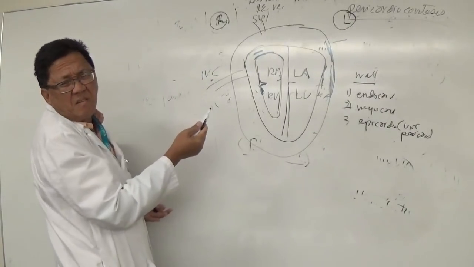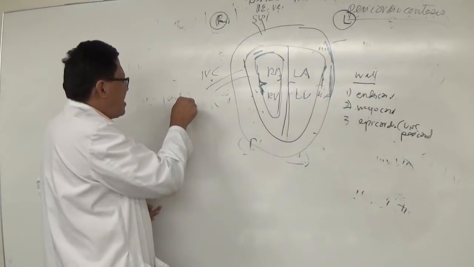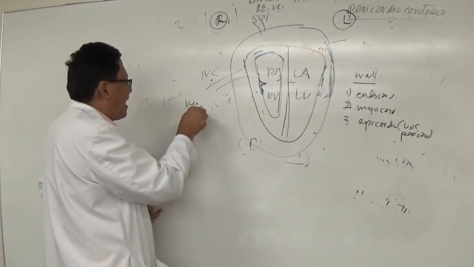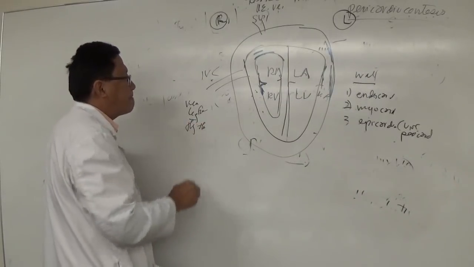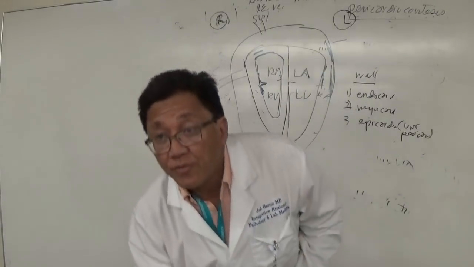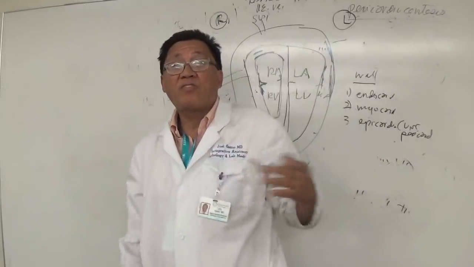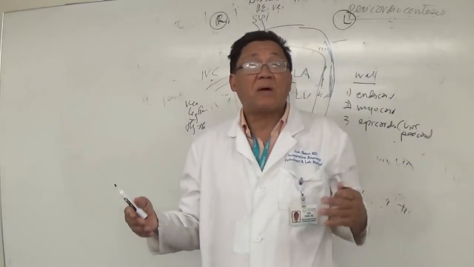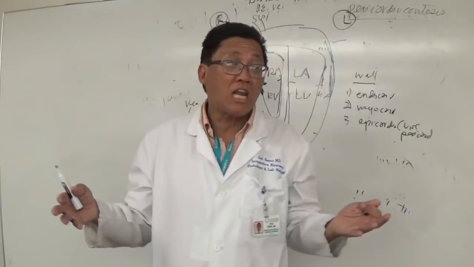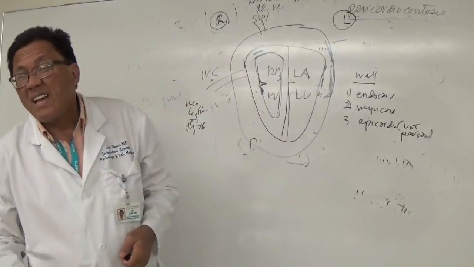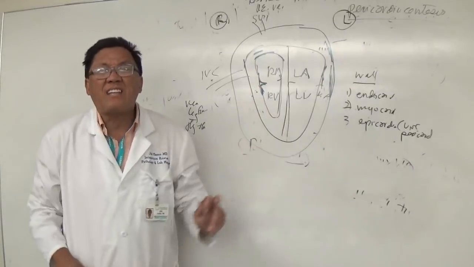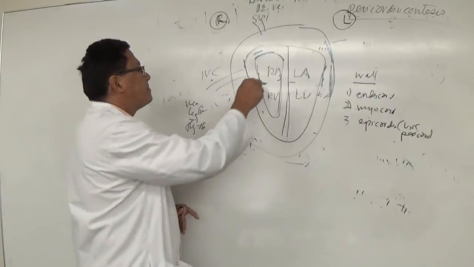Which makes sense. Isn't it amazing? Veins from the foot, leg, and thigh, and lower thoracic region, right? Okay. It's like the 405 north and 405 south. They all meet where? In the right atrium, which happens to be the Union Station. Blood goes there. And what is the name of the valve between the right atrium and the right ventricle?